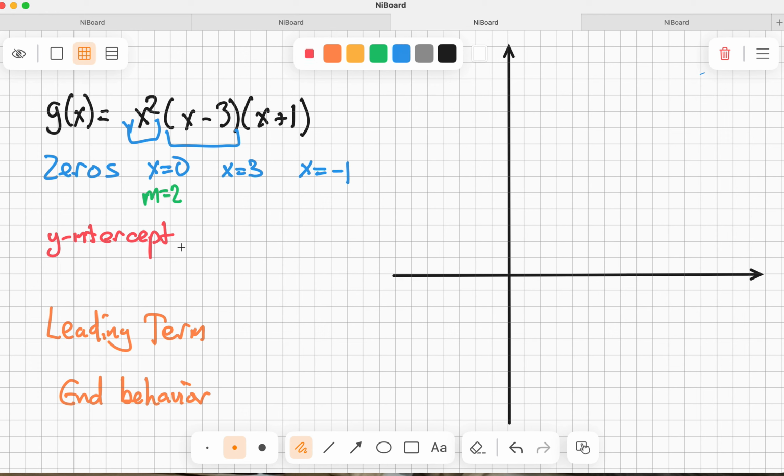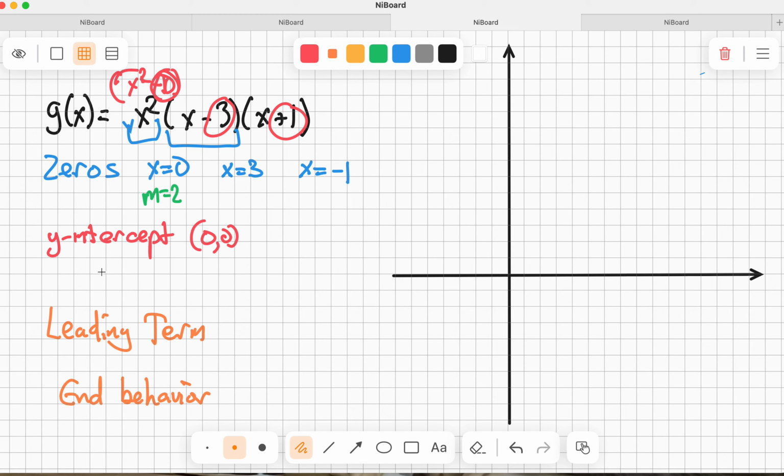For the y-intercept, we again look at our constants. Here, x squared, the constant is going to be, that's an x squared minus 0. So the constant is 0. So I take 0 times -3 times 1. So the y-intercept is going to be (0, 0). If 0 is an x-intercept, then 0 is a y-intercept. That's kind of nice.